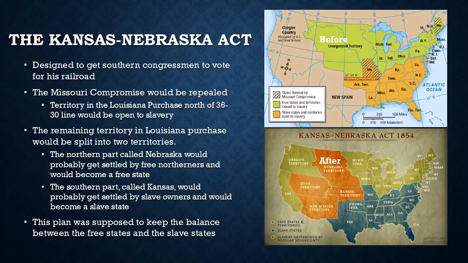After changing it so that people could vote and slavery could possibly appear in these territories, they split the big unorganized territory into two different territories. The northern one is called Nebraska, and people assumed it would fill up mainly with northern settlers and become a free state. The southern part, called Kansas, was expected to fill up with Southerners and become a slave state. They thought this division would maintain a balance between free states and slave states and prevent any secession crisis. That was the plan — in practice it didn't work out like that.